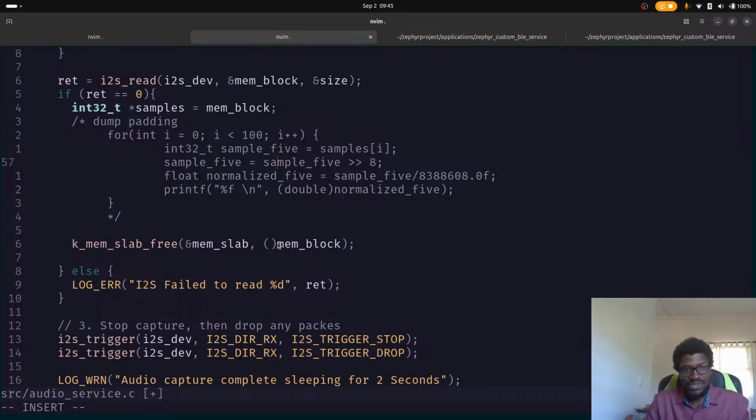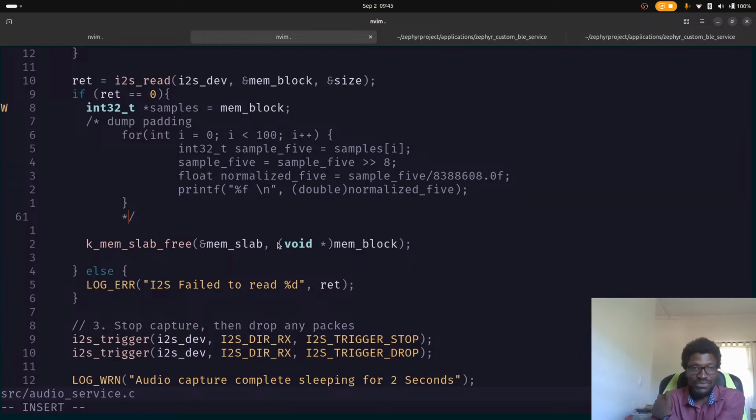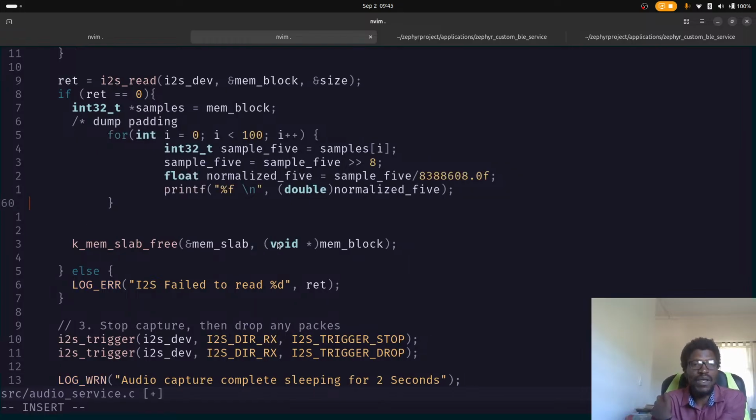So when it came to releasing, it wouldn't release this one, and this is a void function. So we didn't know when it failed, and that ended up being the reason that our app was failing. So just adding that fixed, I think, a week's worth of debugging for me. So yeah.